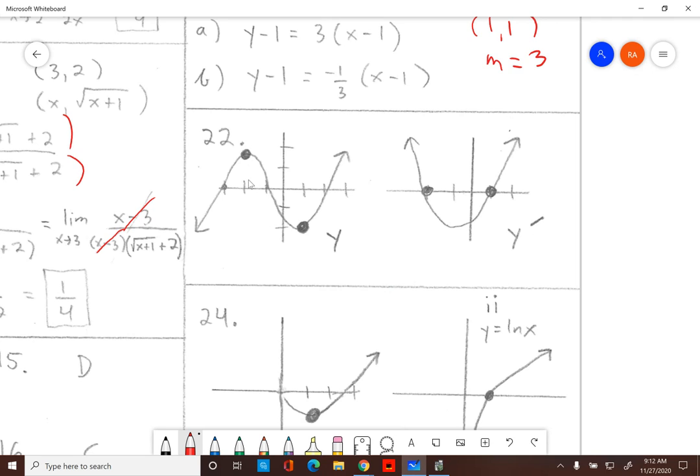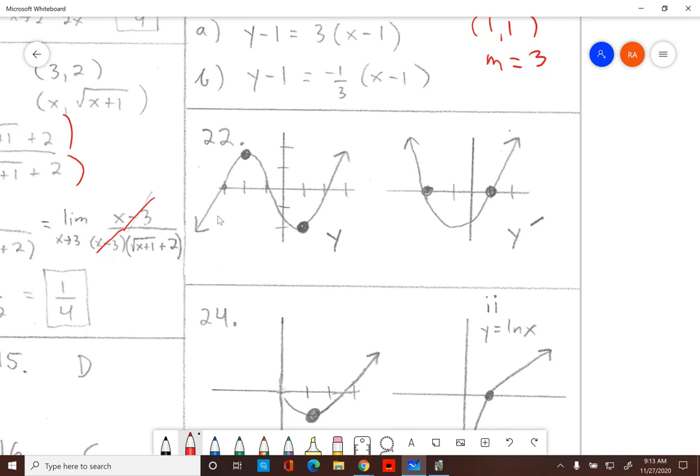At -2, it looks like this graph is turning. So the slope of the tangent line, if you did draw a tangent line in there, the slope's going to equal 0. So that's going to be an x-intercept on the derivative graph. And at 1, I'm seeing the same thing. So at this min here, I'm seeing that the slope of the tangent line is going to equal 0. So that is going to be an x-intercept on the derivative graph.